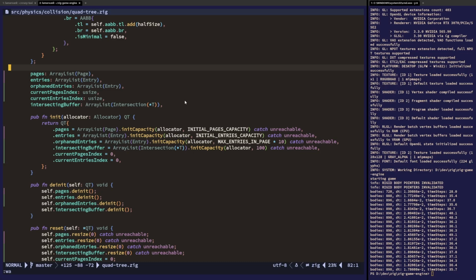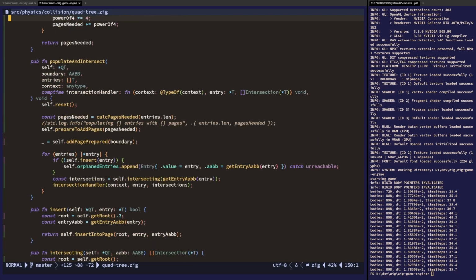So my solution to this is that when you insert, it might end up as an orphan entry. And what I do then is I put them in a special list called orphaned entries. So I created a new list, and I'm initializing it here.